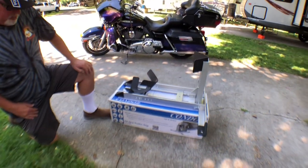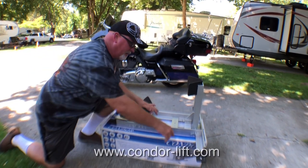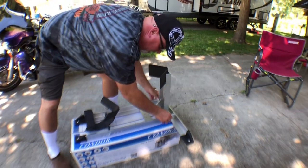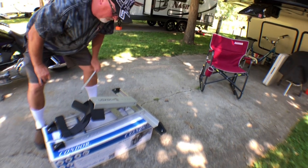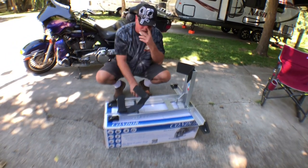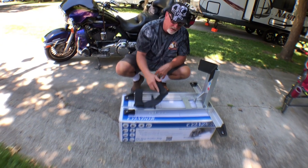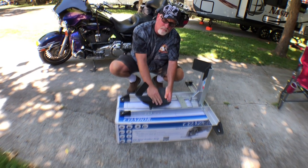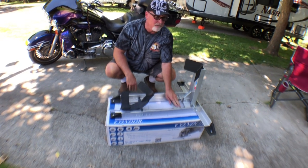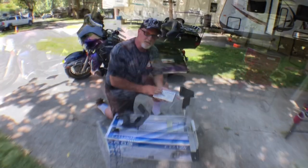This is the Condor Pit Stop — totally portable. I'm not going to take you through the unboxing because there are a lot of videos on that. It's simple: there are two flat-head screws up here, screw them in, lock that up. This pin comes out, so when you're not using it you take this out and drop it down. When you're using it, the pin goes up like so. Back here you have a lot of different settings — I've got a 17-inch wheel on the front of our bike, and from testing I found the third hole works for me. When this rotates forward, you want this part to be parallel to the ground. It comes out of the box pretty much already assembled. This area here is the reason why I got it — I have the adapter I'll show you, and as we install it in our toy hauler, this comes out, which is really cool.